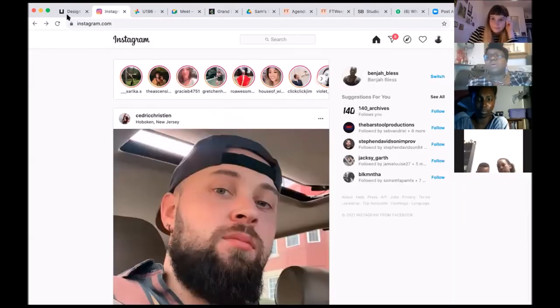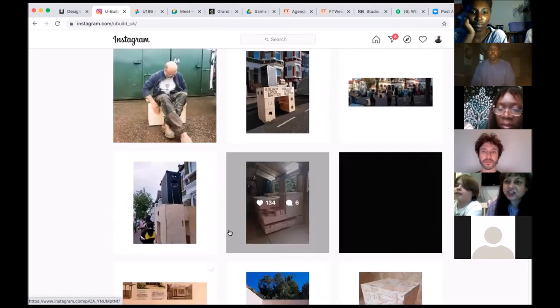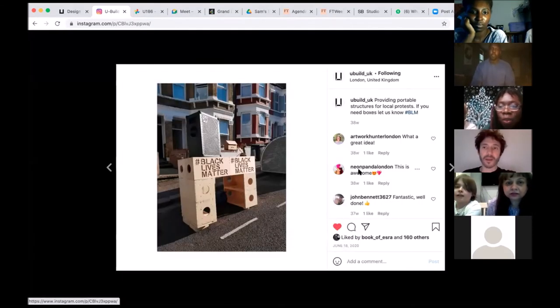I wanted to ask something. Sorry, I just wondered about the foundation when you build it. What kind of preparation is there for a foundation? Are these buildings insulated? Okay. Any of you would like to answer that? Hannah, did you want to answer this one?